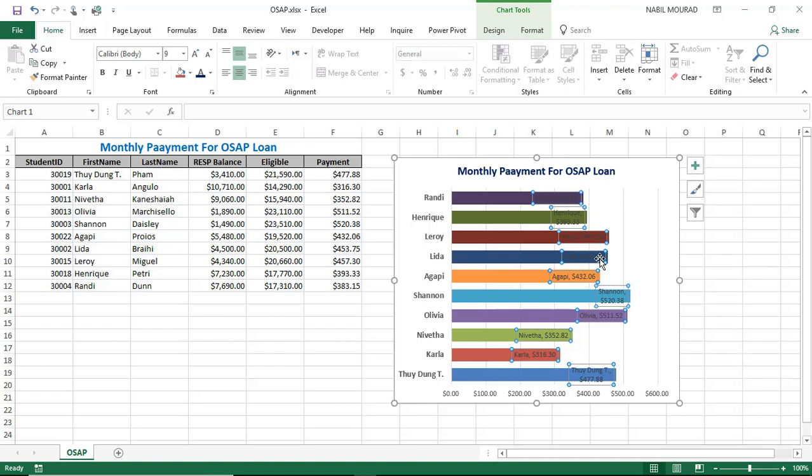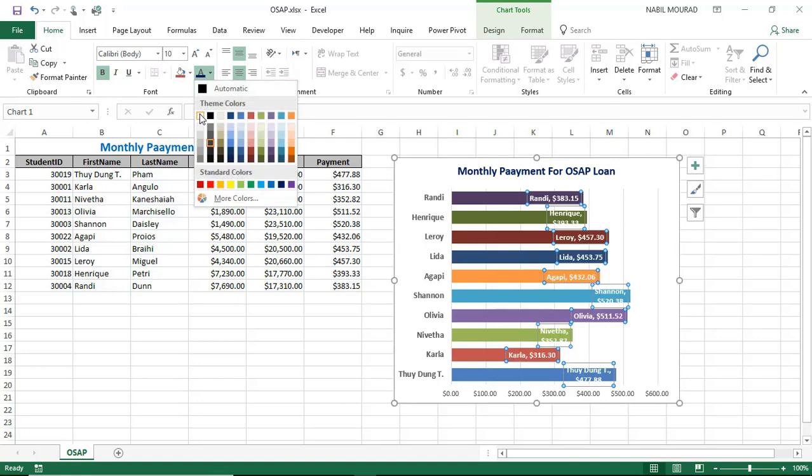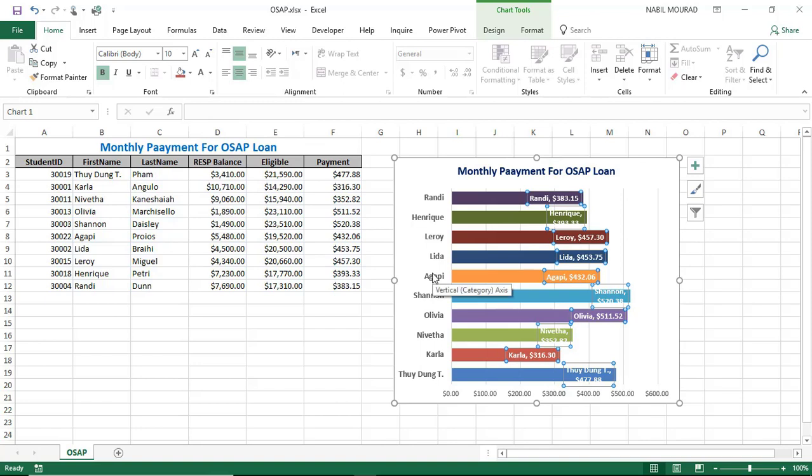Because by default it appears in black, so we need to make some changes. Some of the names are too long, so the data label appears on 2 lines. So I'll be fixing all that one by one. So let's increase the size of our data label. I'll bump it up to 10, and I'll make it bold, and I'll make it white so it will be more clear.